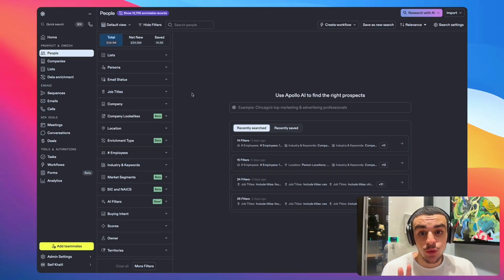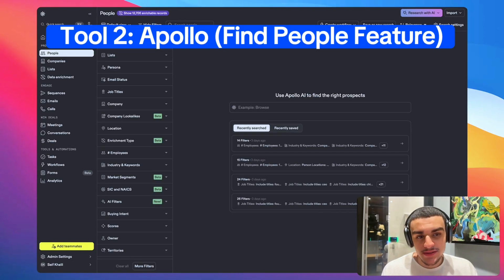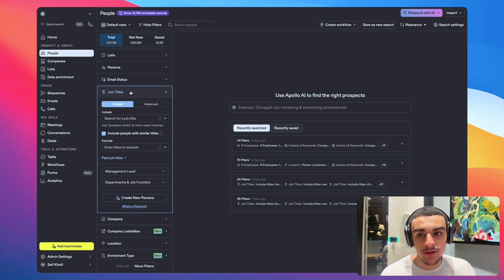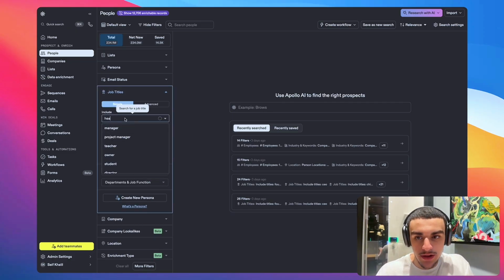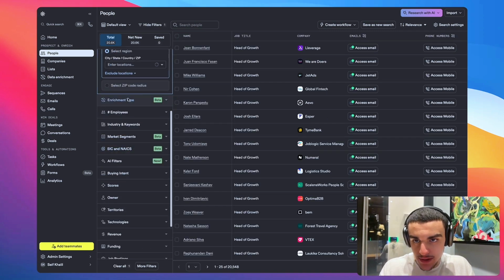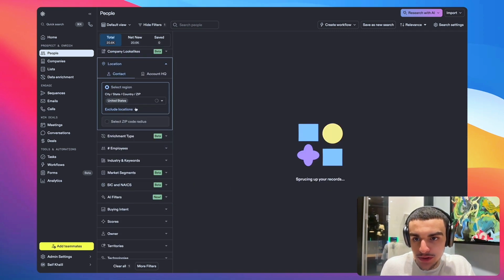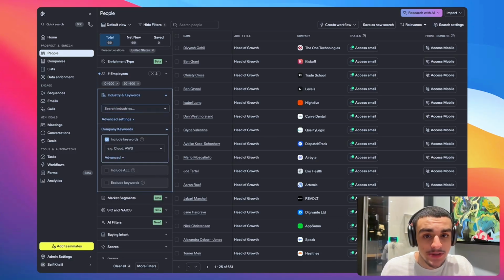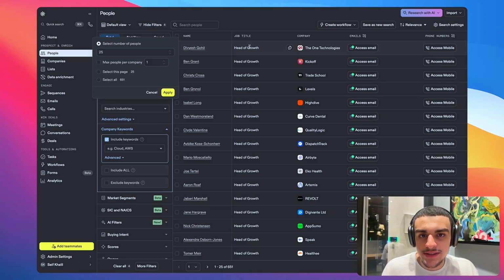So you want to go to Apollo. Apollo's database has the largest amount of data and it's pretty high quality. You're going to want to build your list based on the ideal client persona. So, head of growth or whatever. Then you're going to want to go into industries. So location, United States, and then employees, industry and keyword. Obviously, you want to use ChatGPT for this as well. Ask it what industries on Apollo can find the ICP that is created. And now that you've actually built your list, you want to select your leads and then export it.